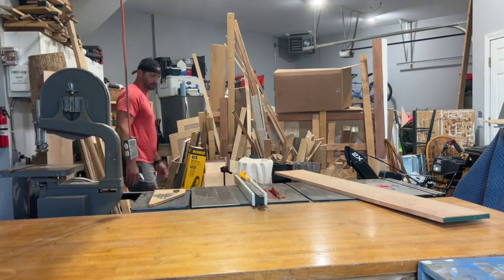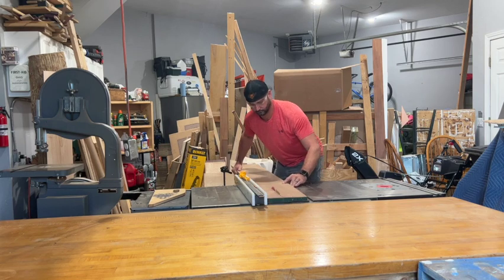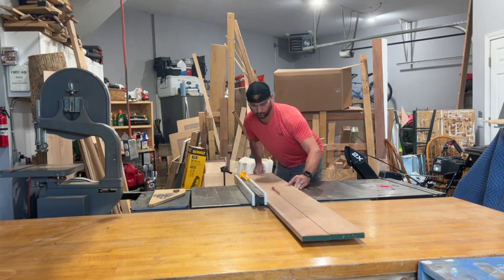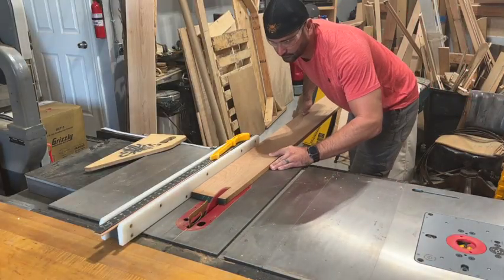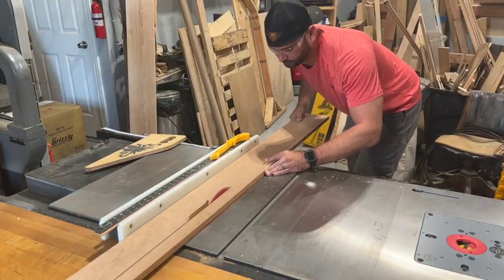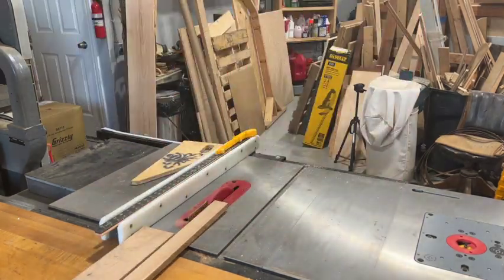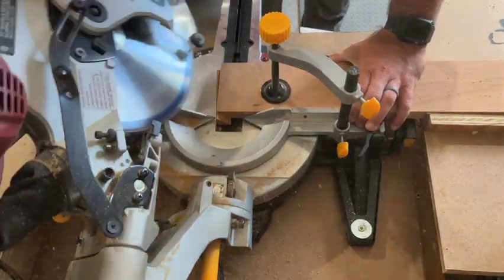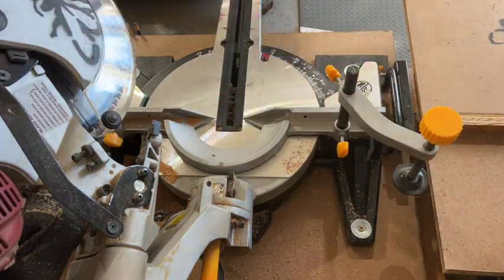Today we're going to design a little display case, but it's going to hold some different items that I've never had to mount before in the past, specifically some badges, a torpedo fin, and some coffee mugs. So we're going to have to work around that. But first thing we need to do is rip down the frame and then miter the edges so we get a good structure to start with.